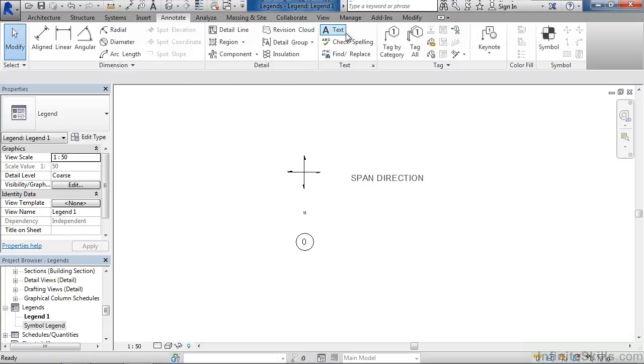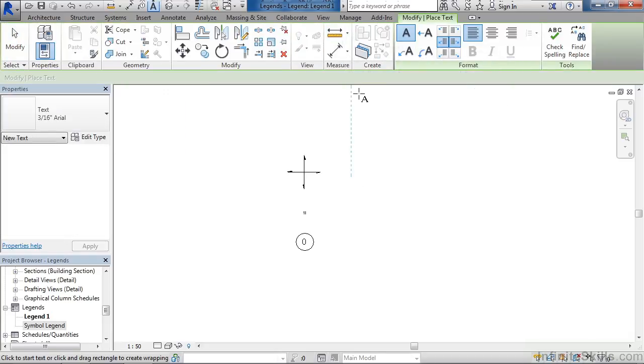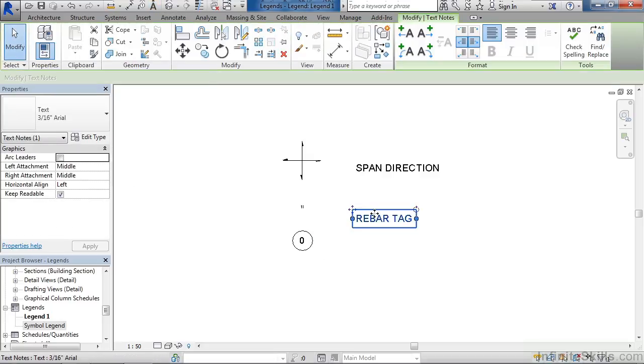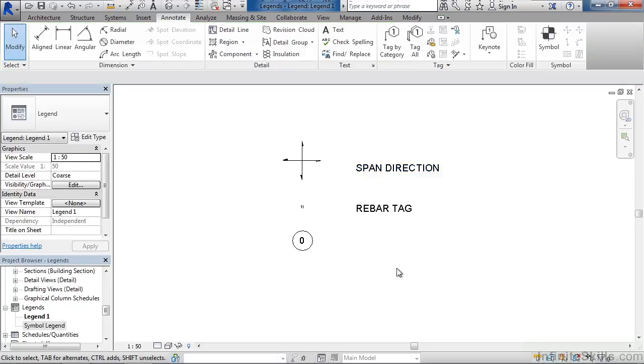Now, to enter more text, click Text again. If you're not changing anything on the Format tab or within the Text Property area, simply click on the screen where you want to place your text and then key in your next series of text. Again, when you're done, click Modify. You can move the text simply by clicking on it and using the left mouse button to move it. You also can use your Align tools to align the text. And you can keep adding more and more text.